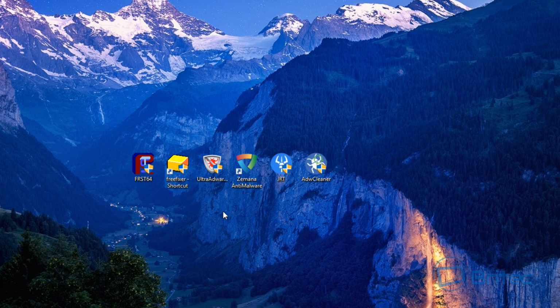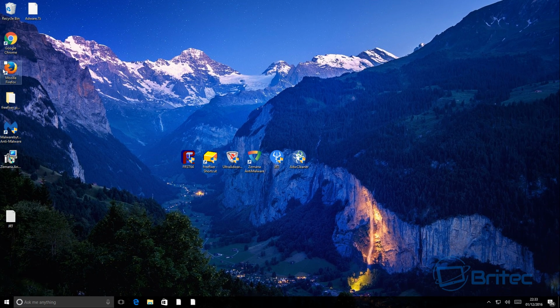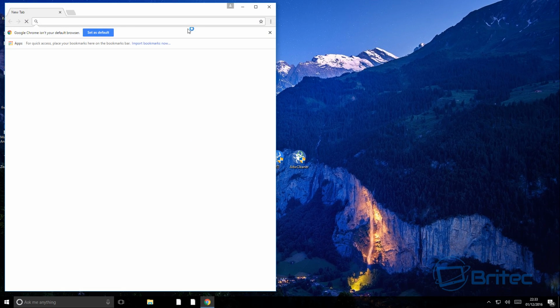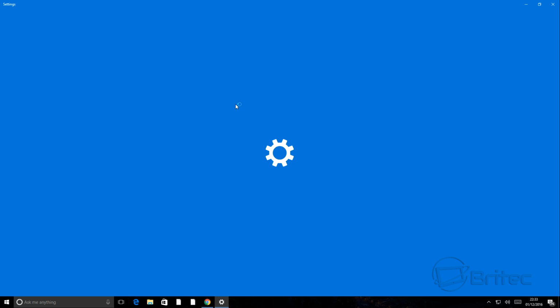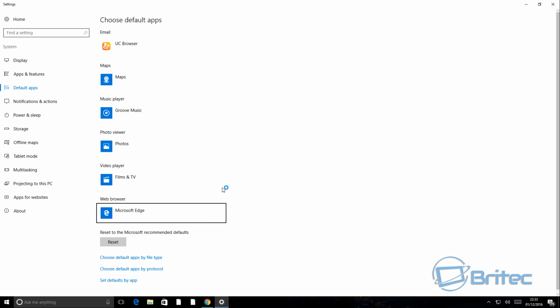Okay, so we're pretty much doing okay here. I'm going to set this as Chrome, and because we've reset this now with the adware cleaning tool, which was the UVK Ultra Adware Cleaner, I think it's called, it's reset everything.